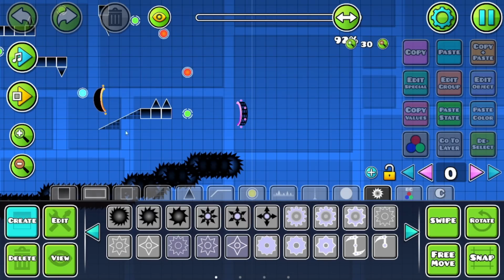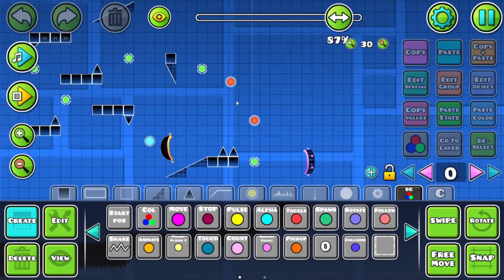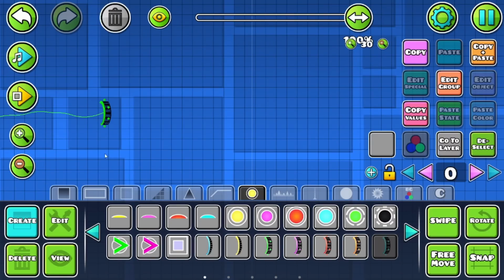Holy. Okay, so I think we're good. I think this ship part will work for us. I also think that you have to enter it upside down, which I guess is neat. So let's do this. Double speed ship upside down. And maybe we'll go to a wave after this? I don't know. We'll see how we feel.